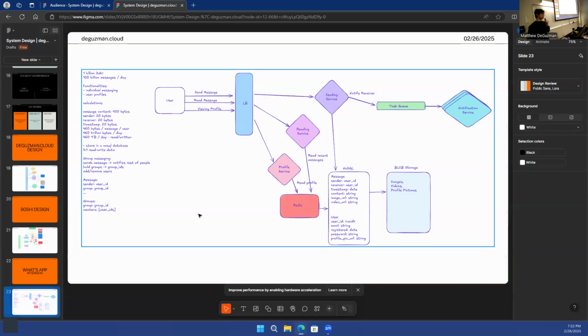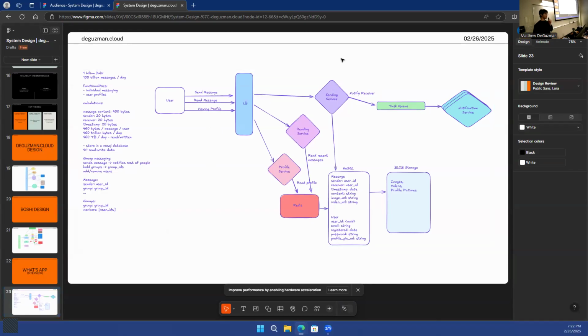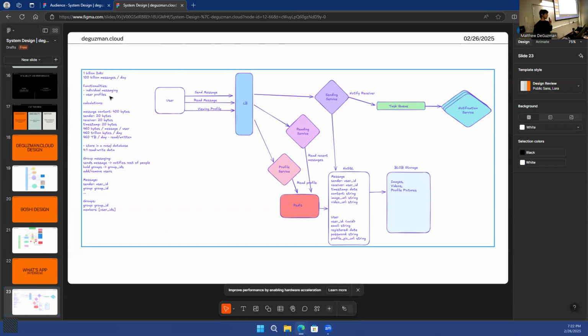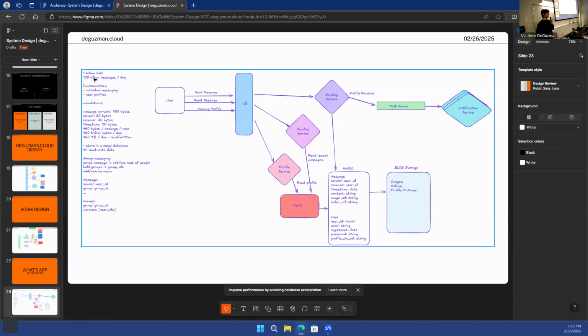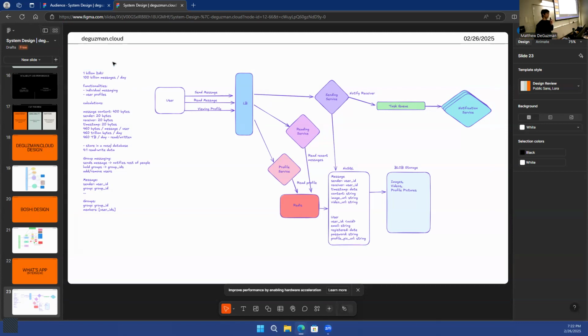So, yeah, not as common, but this is what it would look like if you were trying to do something, right? And this is just from one of the mock interviews I did with one of my friends, right? So you'll see over here that there are some calculations that I'm doing, right? That's a pretty typical thing to do because, like I said, you should always consider the constraints within your system, right? So with WhatsApp, there's going to be, let's say, 100 billion messages a day, because 1 billion daily active users, which is actually insane. But yeah, WhatsApp gets used a lot, right?